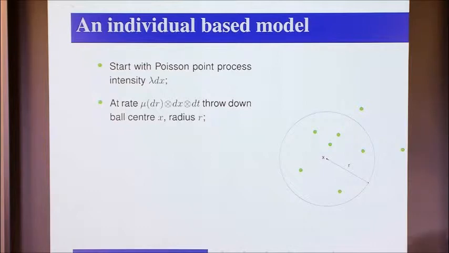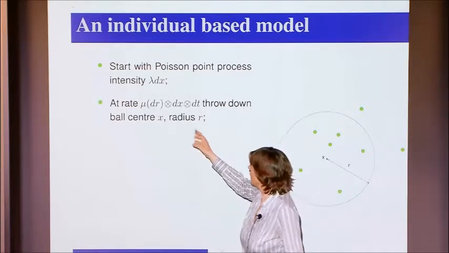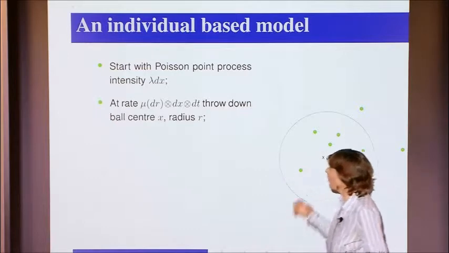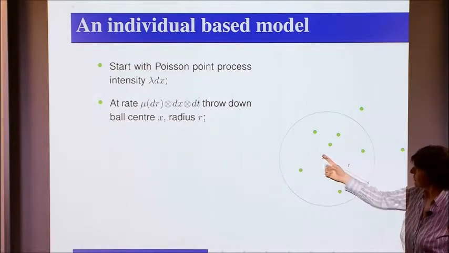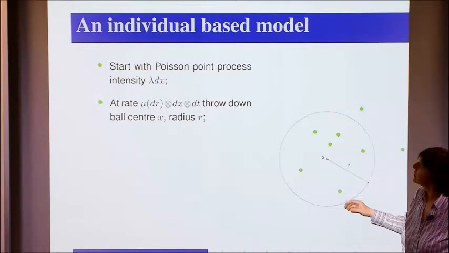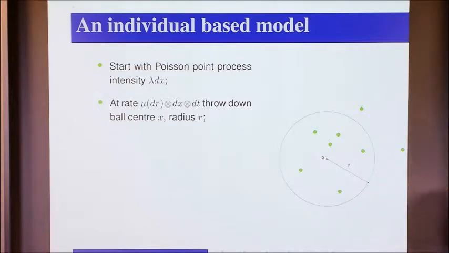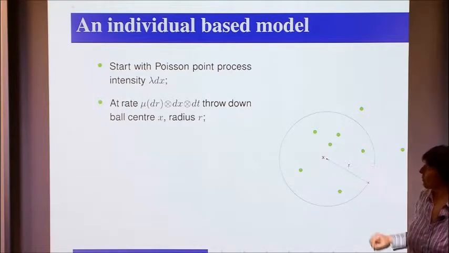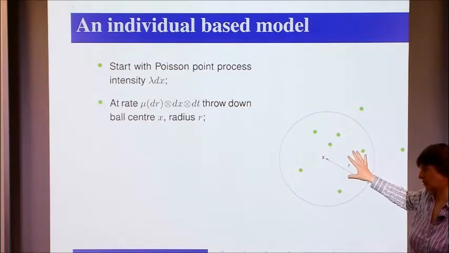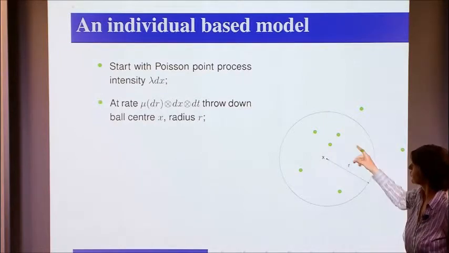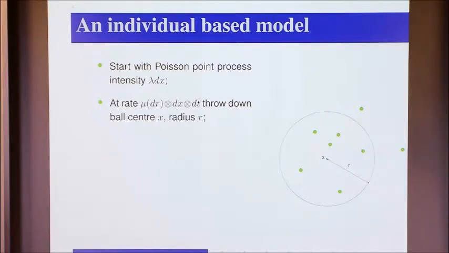So I have to have some formulae because I'm a mathematician, but at some rate I throw points down. I'm going to throw balls, or disks, down onto the plane, and that rate is driven by what we call a Poisson point process. I'm going to do it in such a way that everything's translation invariant and time homogeneous. When one of these disks is thrown down, if there's no one living there, I don't do anything. But if there are individuals living there, this is what I do.